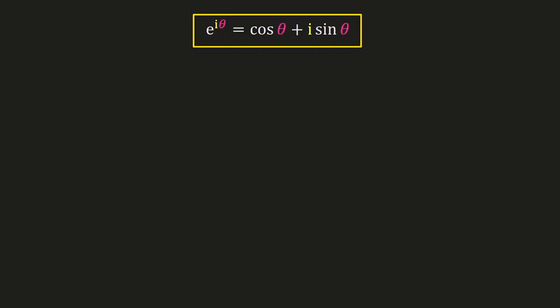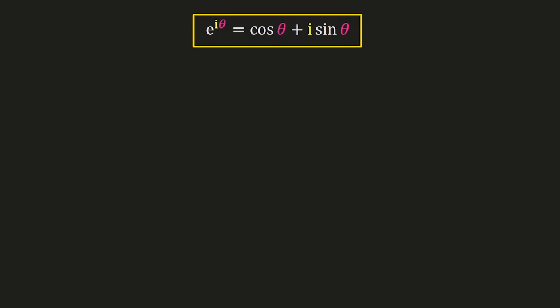Today we're going to see where this formula comes from. We're going to prove Euler's formula. But first of all, let's take a look at it. There is an exponential here, a cosine and a sine function. And what does an exponential have to do with cosine and sine? And why is the imaginary unit i, that is the square root of -1? It might seem confusing, but don't worry, we are going to prove it.